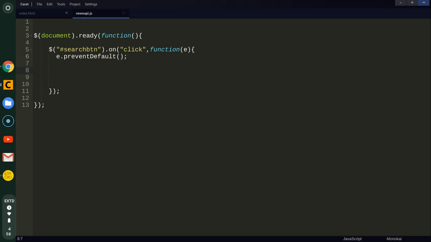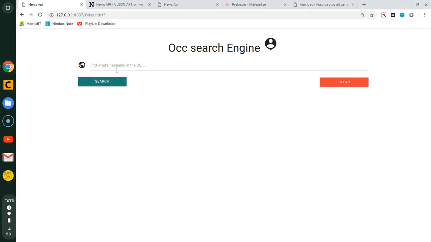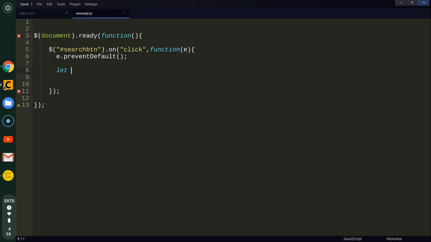So what we are now going to do is get what the user has put in this input field. So when I put Boston, we want to get the value the user has put inside here. I'm just going to create a variable here called query. So still user defined, this is a variable. You can call it anything you want. I've just called mine query, and I want to get it from this input field.